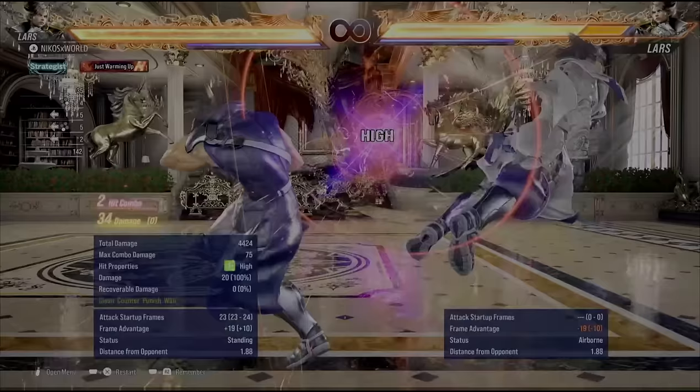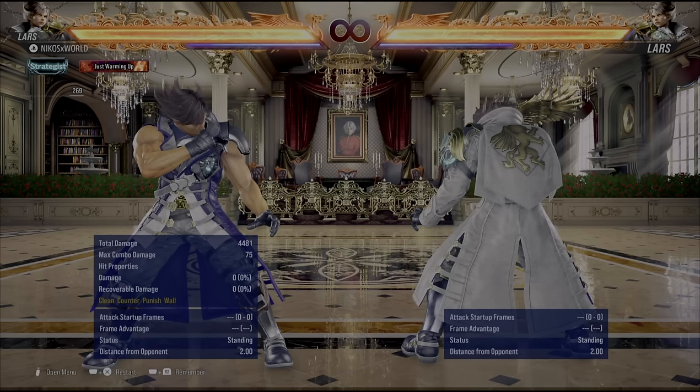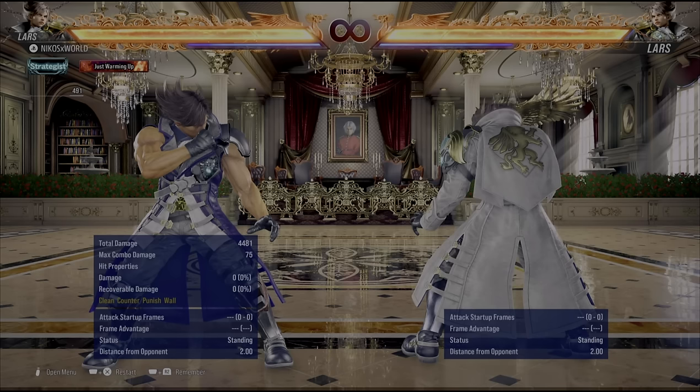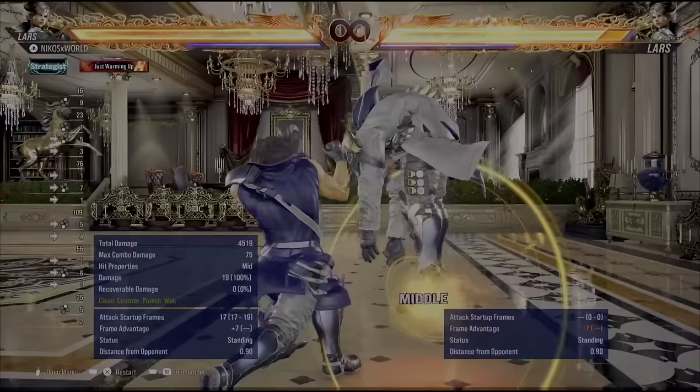Now if you knock them down and let's say that they stay on the ground, this hits grounded. Sometimes people will stay on the ground to the point where I'll keep hitting them, and they still won't get up. Remember, you can delay this. You can see if they're going to get up or not. Get up and take the mix-up.